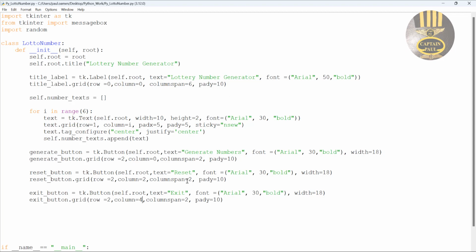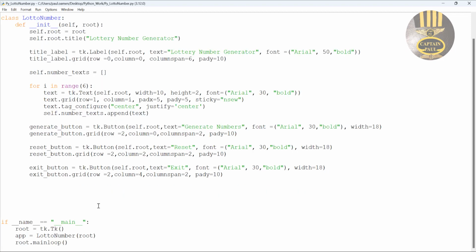Okay, first of all now I'm going to create another function here. This function I want to create will be the one that I use to generate numbers. So I can call that generate numbers. Let's say function generate numbers.